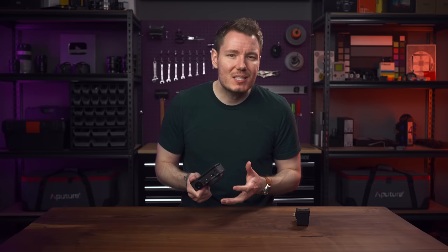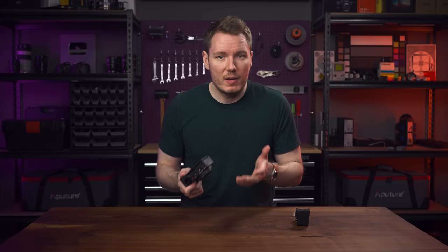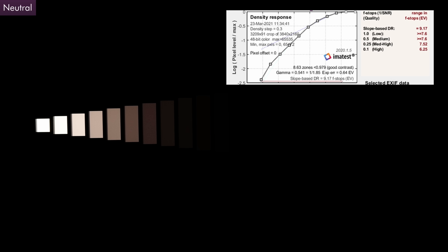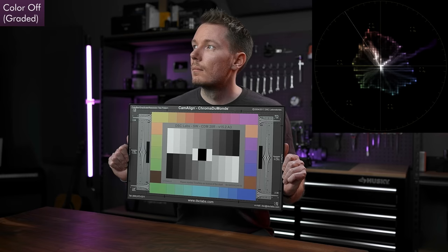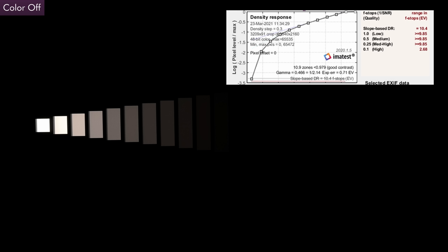Now let's talk a bit more about the image, because sometimes you can forgive all of the other issues if the image is just fantastic, but with the FPL it feels like the camera is trying to undermine that goal every step of the way. If you like the size of the camera and you want to just record internally to the SD card using that oversampled image, you're going to face some challenges. If you want an image with decent colour accuracy, you'll have to use one of the colour profiles like neutral, but then you'll be stuck with an 8-bit image with only about 7.5 stops of dynamic range, which is painful. Maybe you switch to their newer colour off setting, which is kind of like a pseudo-log profile — well, now your colour accuracy is completely gone, you're still in 8-bit, and now your image has some nasty oversharpening that you can't turn down because the control is disabled when turning the colour mode off. You do get a bit more dynamic range, bringing you closer to 10 stops, but still nowhere near what the competition can do.